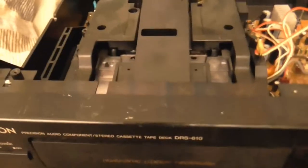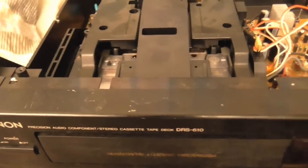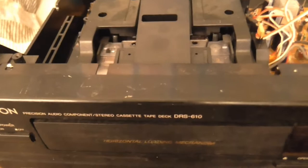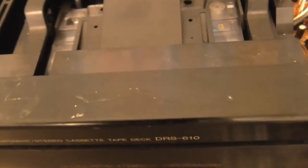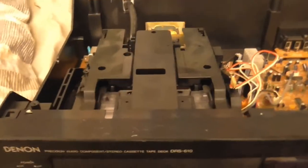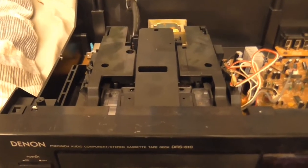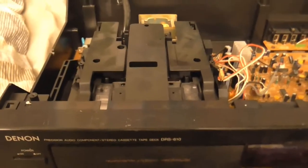Tape's gone in without any trouble. We do the usual stuff, play. Yep. And fast forward and rewind. Well, no, you can't see it, but you might be able to hear the tape going. There's rewind. Well then, let's hook this up to an amplifier and see if it plays.